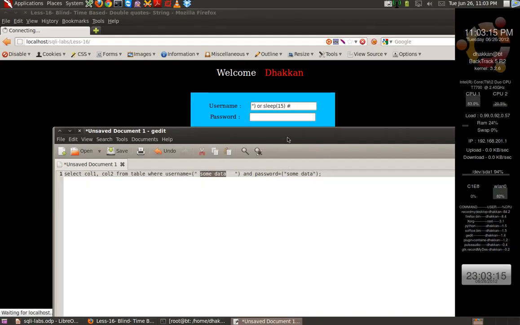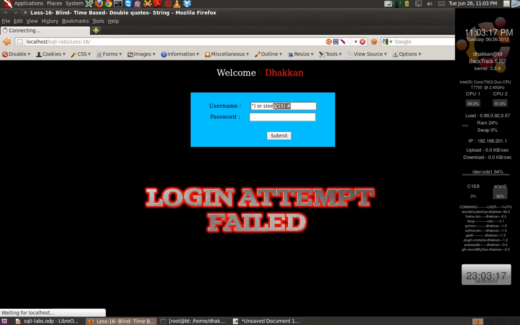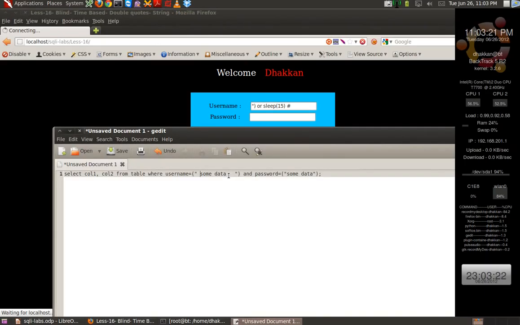So if we look at the injection and we try to put the injection in there, it eventually becomes select column 1, column 2 from table where username is either a blank string, an empty string, or sleep for 15 seconds.